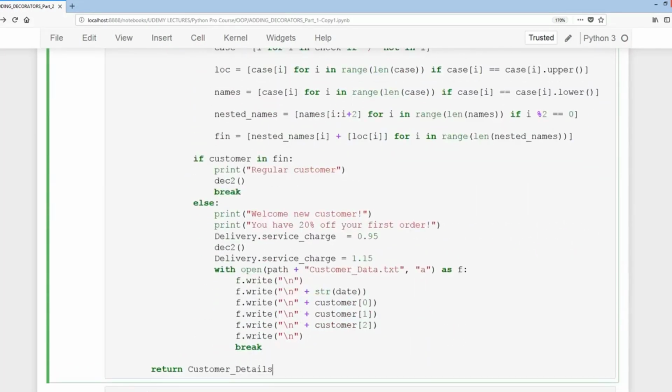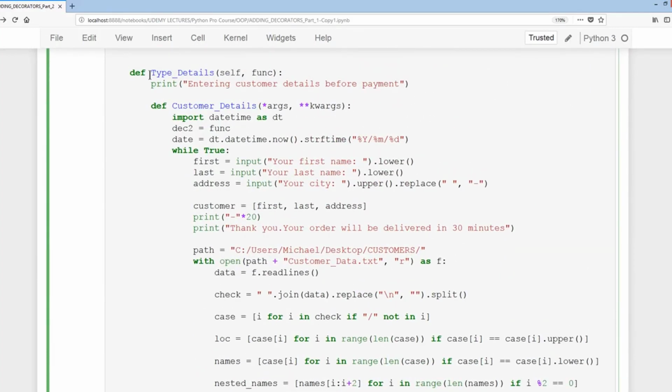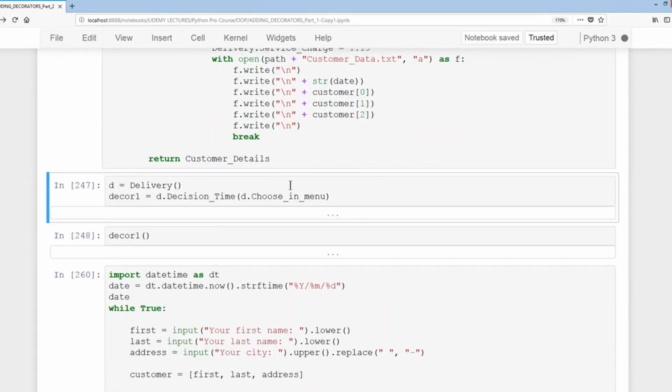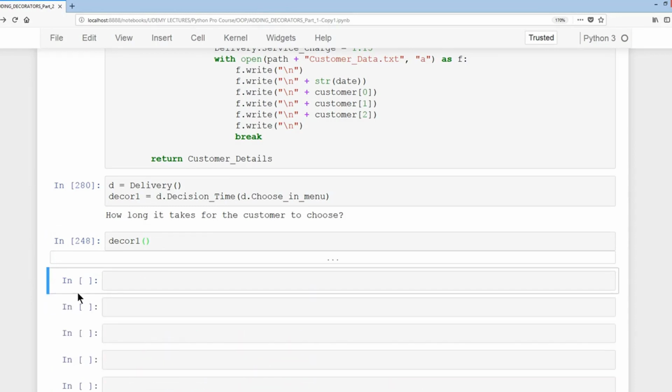I'm going to make a comparison between using the type details decorator and not using it, just to make a comparison here. Alright, so I'm going to run this, and then we'll do the decorator 1 first. And also I'm going to just select this cell here, then press A to make a few cells so that we can have a bit more space here.